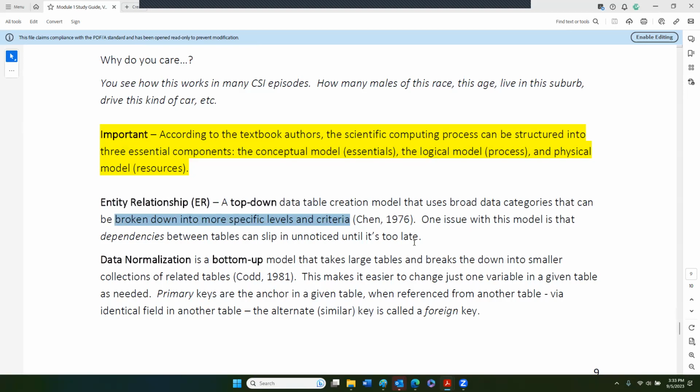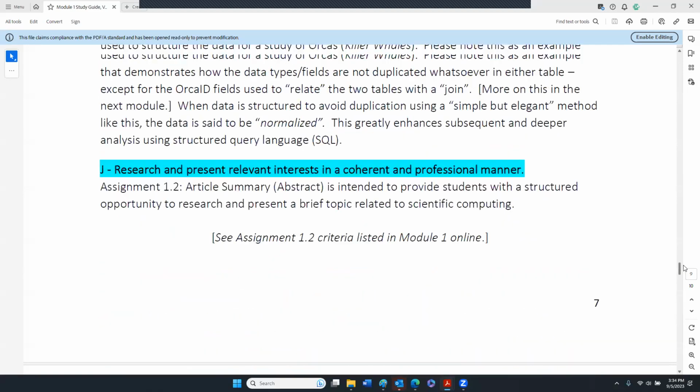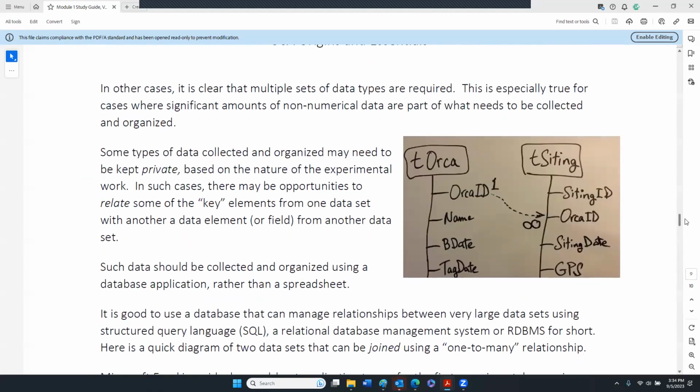That is one method, but one issue with this method is that dependencies between the tables can slip by unnoticed. So when you're organizing how to relate data sets for a database, and when we say relate them, we mean join them, like this diagram shows here.